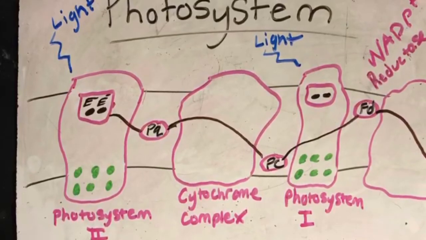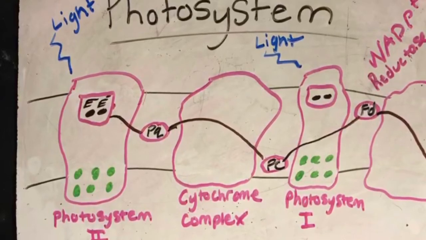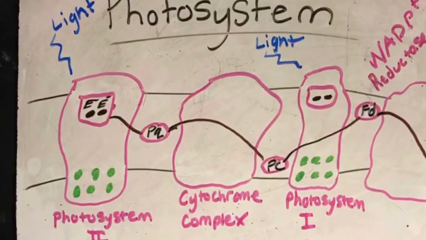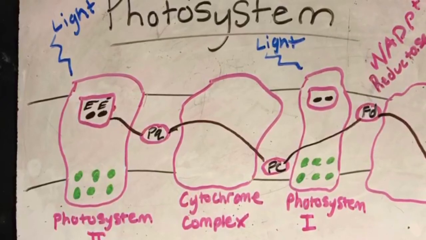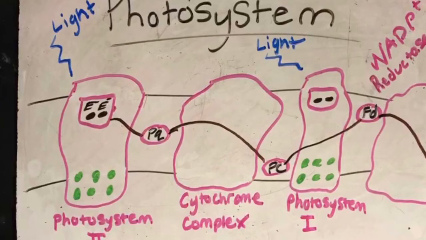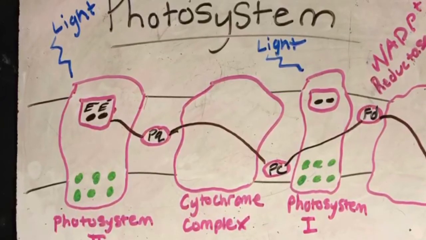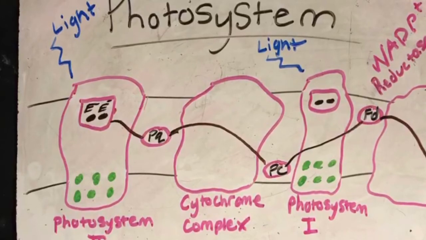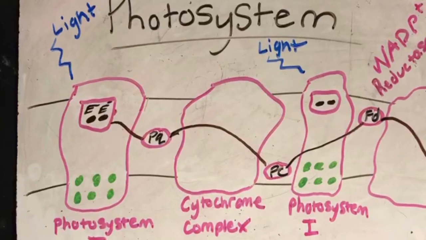Non-cyclic electron flow uses PS2 and PS1, photosystem 2 and photosystem 1. Photosystem 2 supplies electrons to the beginning of the electron transport chain. When photosystem 2 loses an electron, or when it's oxidized, it is able to pull electrons from water. In contrast, photosystem 1 energizes electrons with a second input of light energy, so they have enough energy to reduce NADP+.